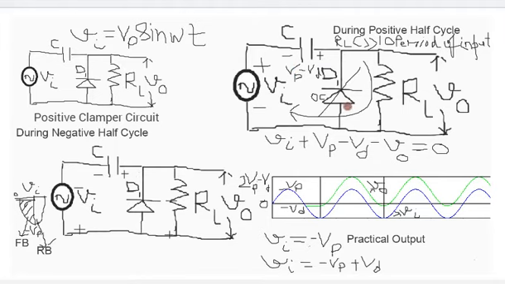So applying Kirchhoff's voltage law on this loop we can get V_input plus V_peak minus V_d minus V_output is equal to 0. So that we can say that when V_input is minus V_d, V_output is equal to minus V_d, and when V_input is equal to minus of V_p plus V_d, then your output is equal to 0.